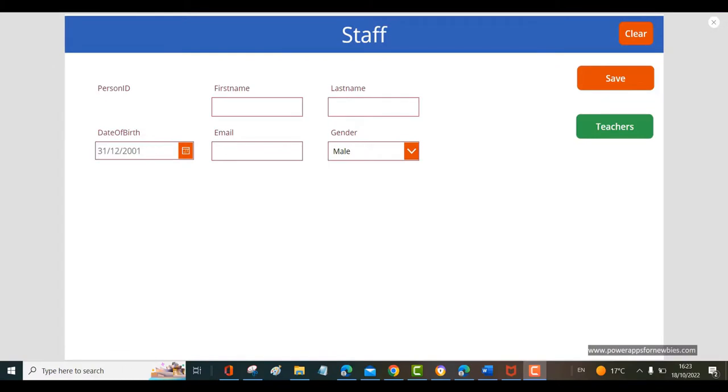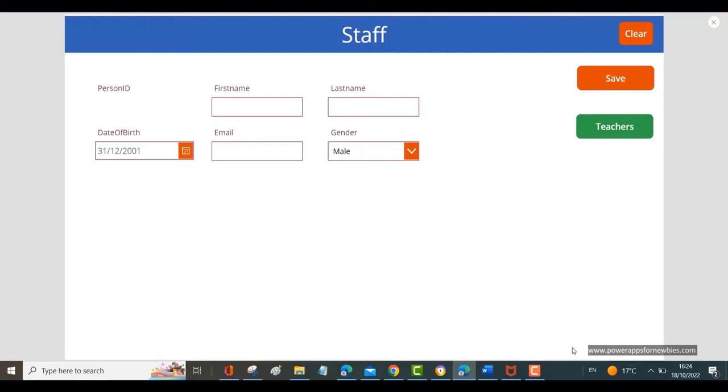How do you pass values from data cards from one form to another? Now it could be that you have two forms and the fields are very similar on both forms, but you don't want the user to have to type the information out a second time. So what you're trying to do is pass the values from the data cards on one form to the data cards on another form so that the person doesn't have to key it in a second time.